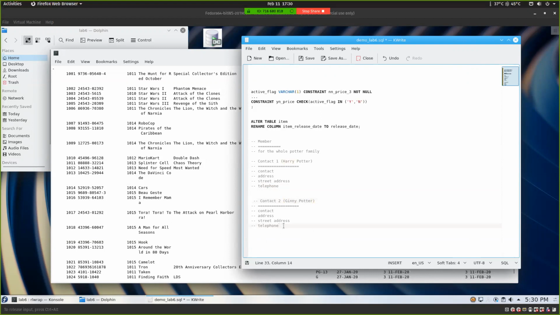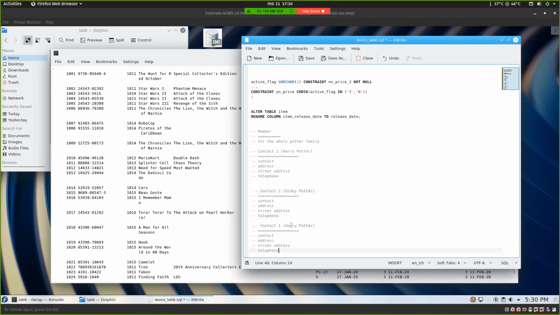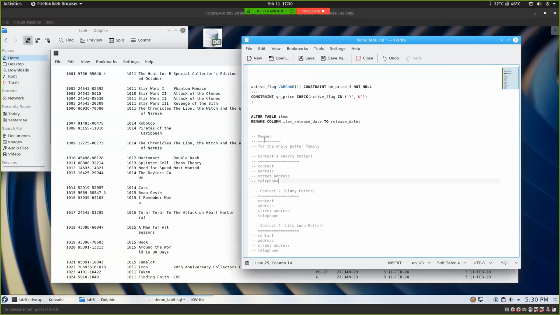Because really you're not going to have to change much. It's going to be actually fairly easy. And Lily Luna Potter, and you'll do that. So yeah, really you only have to kind of work 1.5 times for this whole bit there.